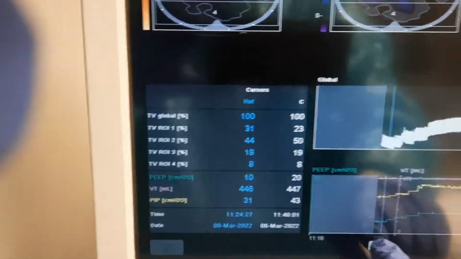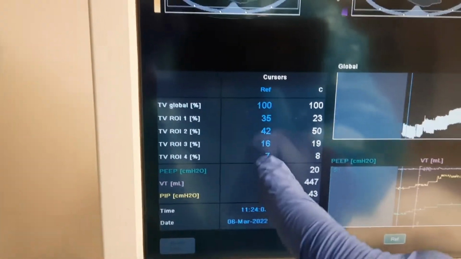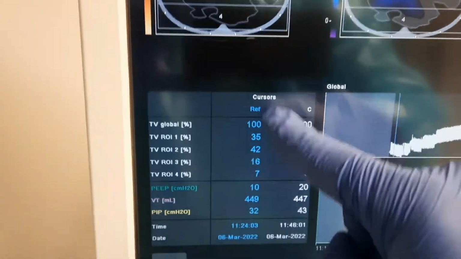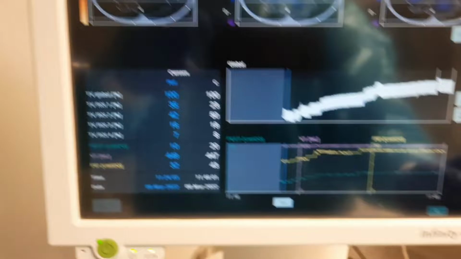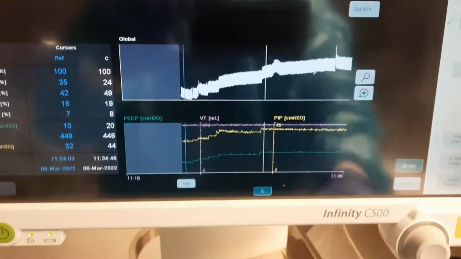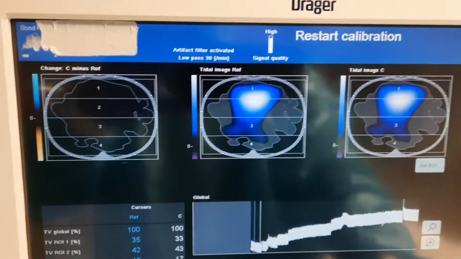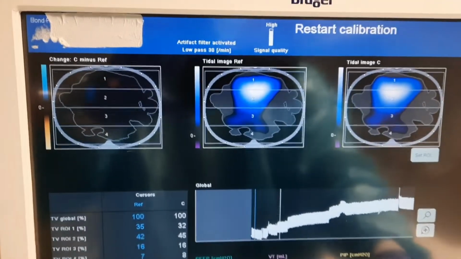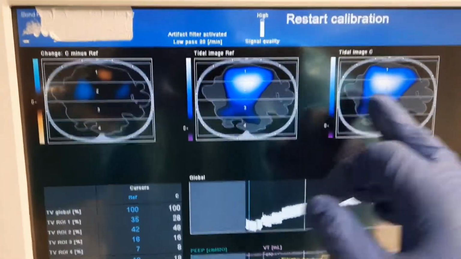And we can put the reference over here, and we know where we are time-wise and parameter-wise, percentage-wise of the distribution that we're looking at over here. And we have the control that we can scroll all along the time axis and look at varying PEEPs over time. What are we exactly seeing? If we're seeing any gain, it'll show up here.